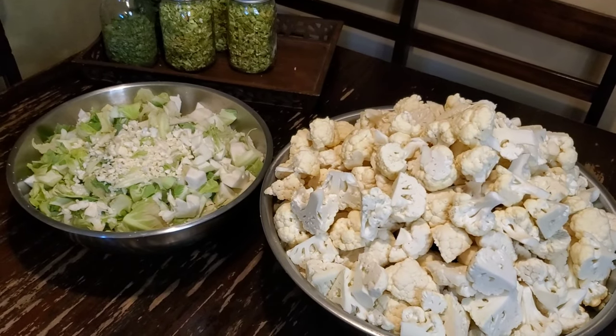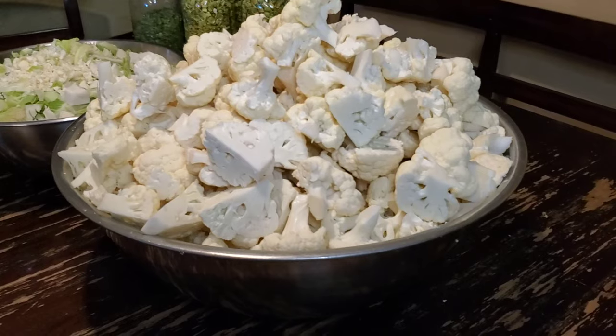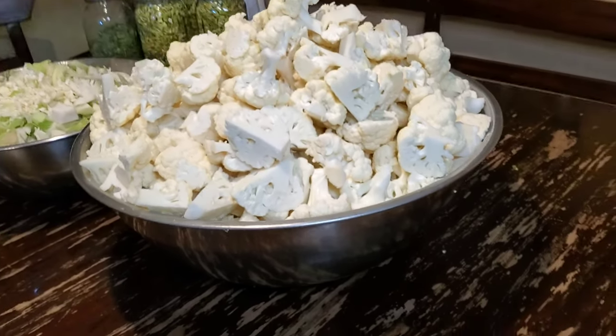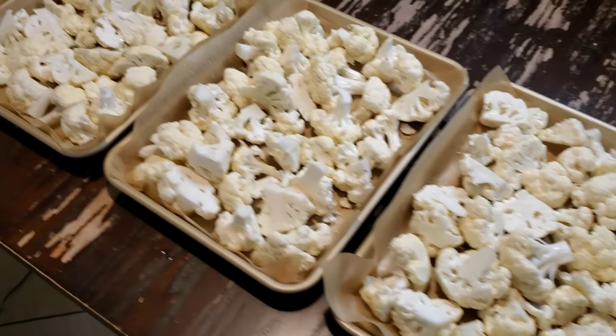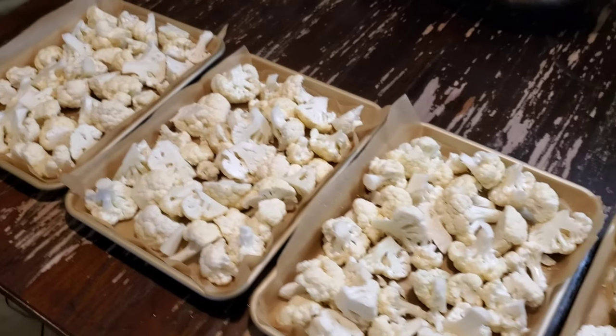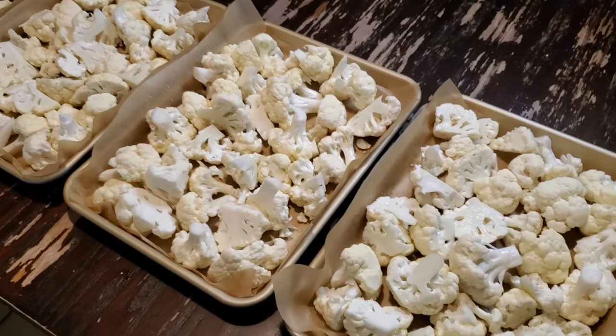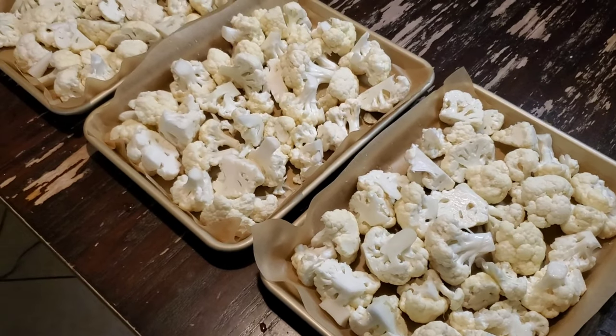It is all cut and ready to get washed and further processed. Very exciting. All right, so we've got our first batch ready to go into the oven, rinsed. I just sort of cut off any little tiny black spots as I was rinsing, and that's how I decided to deal with it rather than doing it while I was doing the initial cutting.